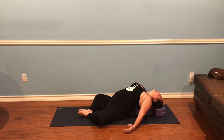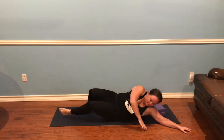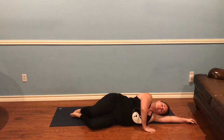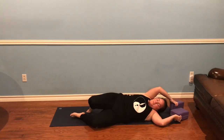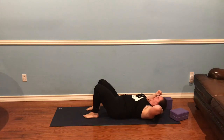As you're ready, you'll slowly lift your chest up and roll to a fetal position on either side. So you can just ignore your blocks behind you. One more deep breath. And then lay on your back, knees bent, feet flat on the ground, and take your arms to a T.